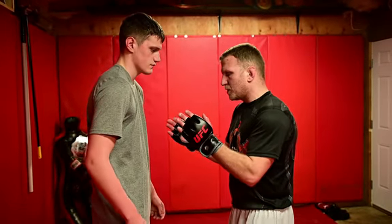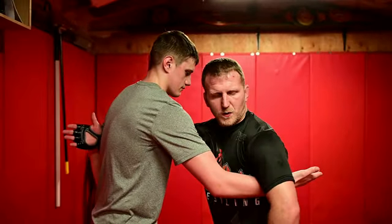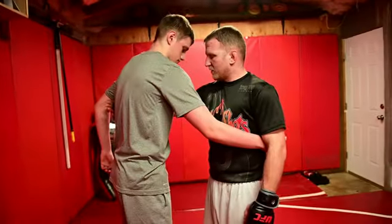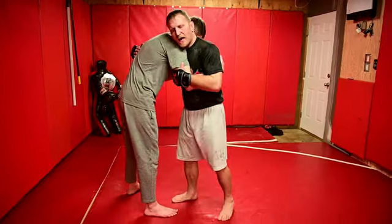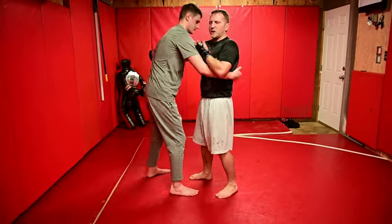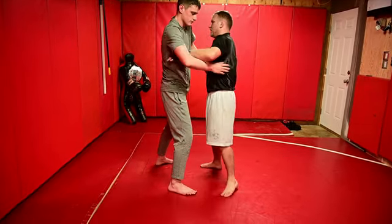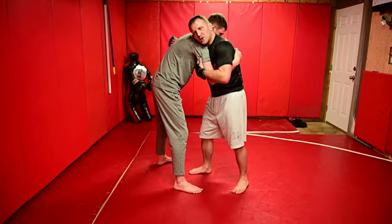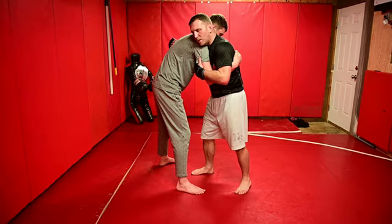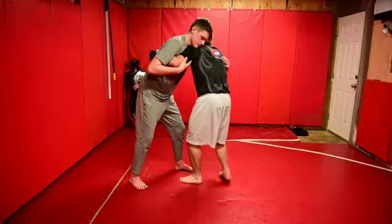Okay, so when I'm teaching beginners this, I tell them face each other, and you're going to go for an underhook. Your partner's going to mirror you for this underhook, and you're going to grab. After the underhook, then it's going to be shoulders touch together. Grab right here. So after you learn the idea of basic pummeling, this is pummeling or you're swimming. After you learn the basic idea of the upper body motion, then I like to throw in the movement of your feet. You're not going to stay in one position while you're pummeling. So as you pummel, you move around and you just make sure and stay in good position.